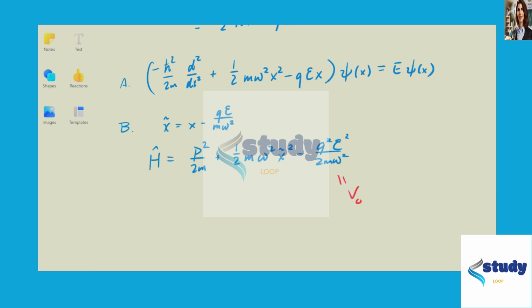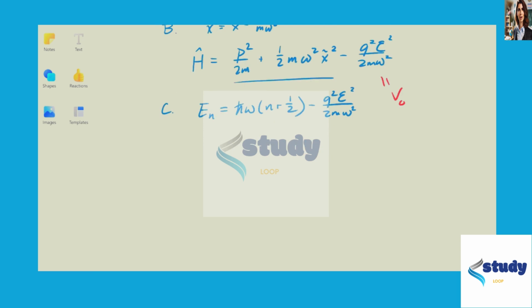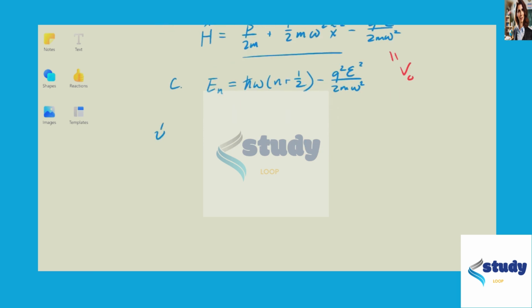And so next up, we have to write down the energy eigenvalues, which is actually pretty easy because this part is our ordinary quantum harmonic oscillator term. So the energy eigenvalues are going to be the same with an additive constant. It'll be h bar omega times n plus a half plus this extra potential term, which is actually negative: minus Q squared E squared over 2M omega squared. So those are our eigenvalues. And then our eigenfunctions, we can just take the ordinary Hermite polynomials that are the typical solution and replace x with x tilde.